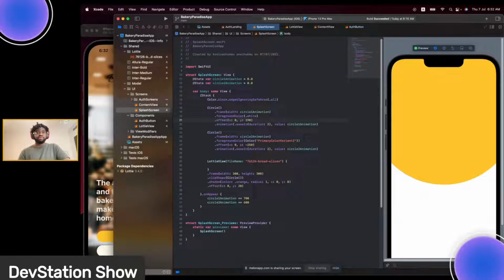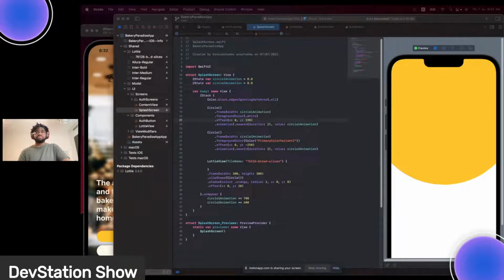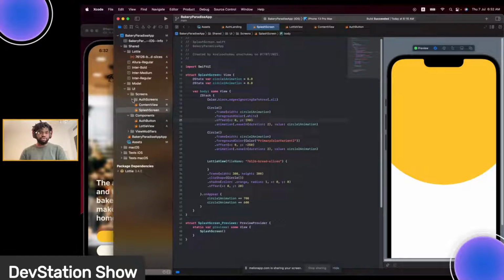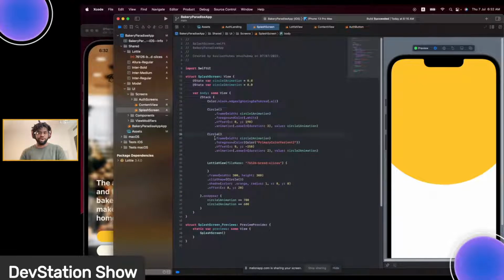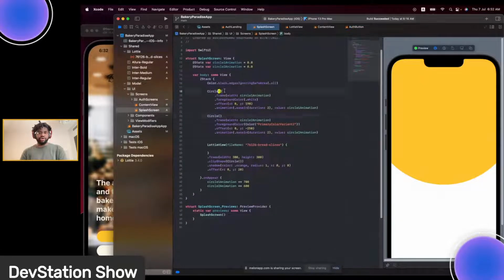Let me see. So we are going to use a modifier. Let me create a modifier here. The view modifier we are going to attach to any of these circles, because all of these are called views in SwiftUI. So we are going to use a view modifier attached to this as a callback that will be monitoring the animation. When the animation is done, it will tell us, and then we can show this one in the view.